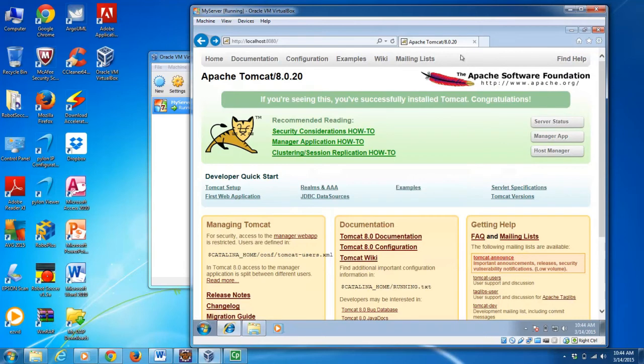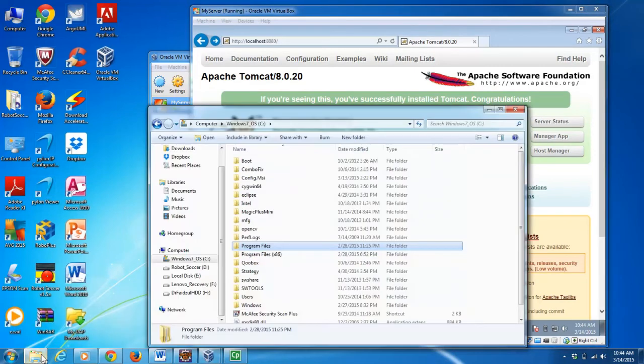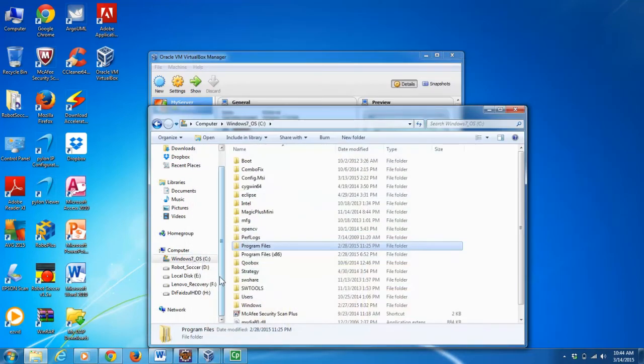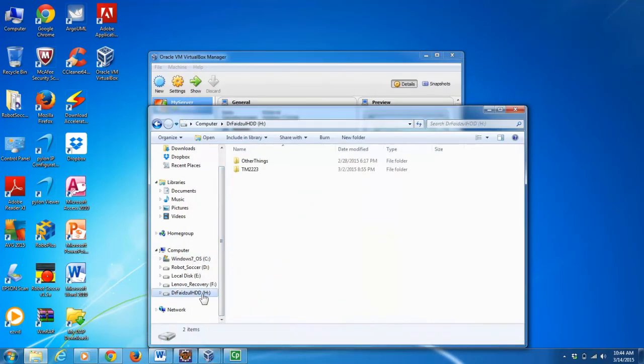So what you have to do is to do the same thing, but in the host computer, right? For the host computer, I think it's simple. You just do the same thing.